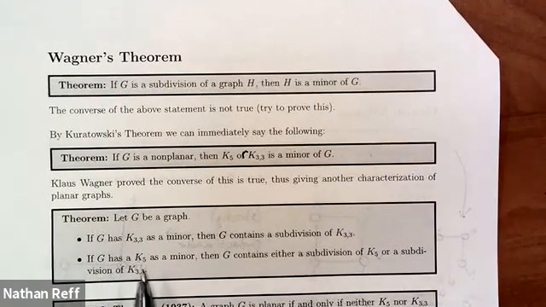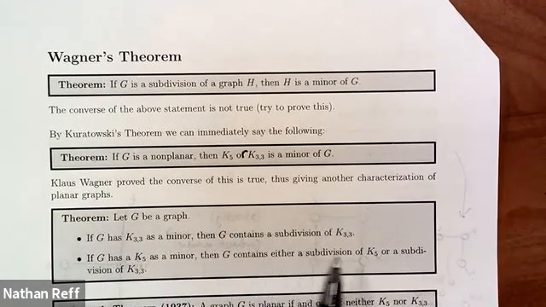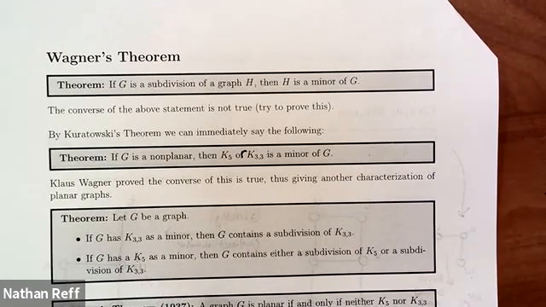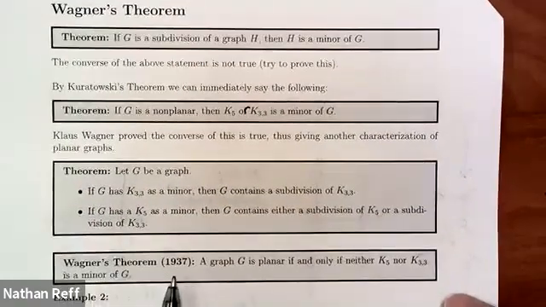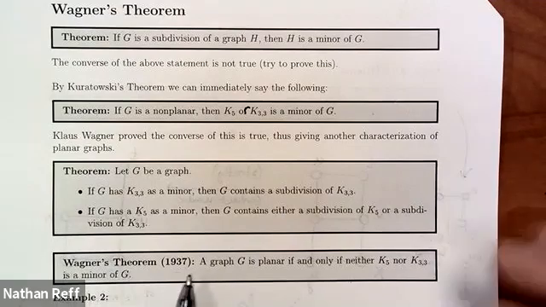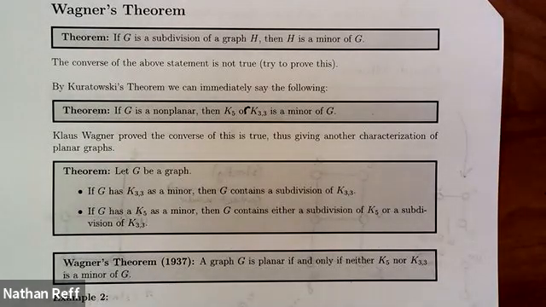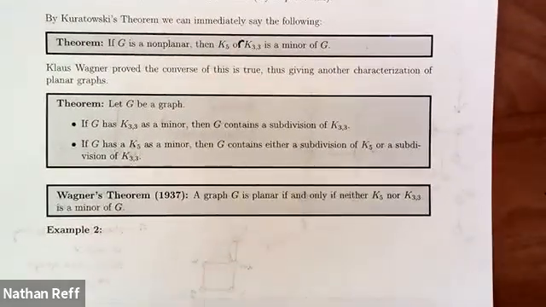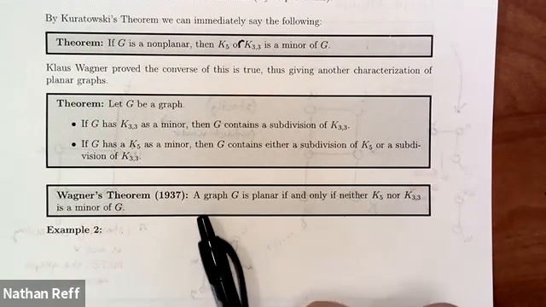And if G has a K5 as a minor, then G contains either a subdivision of K5 or a subdivision of K3,3, which therefore would also mean that it's non-planar by Kuratowski's theorem. Okay, so that's why Wagner's theorem comes later, because he builds off of Kuratowski's theorem, but he creates this more general characterization, which is actually in a sense much nicer because you're able to do more operations. You see, not just subdivision and looking at the subgraph. You can now do deletions and contractions and get this. So it'll be even more useful to us.